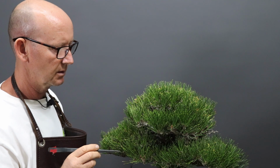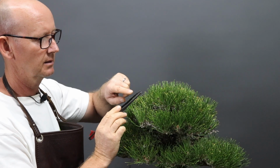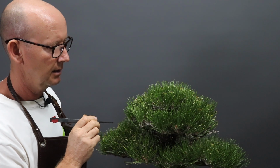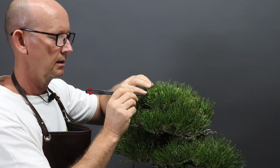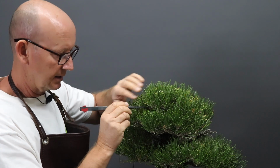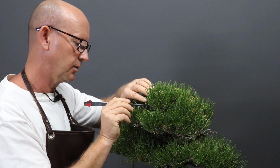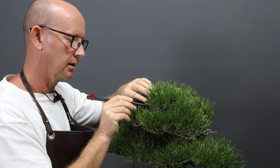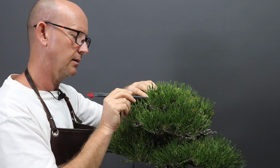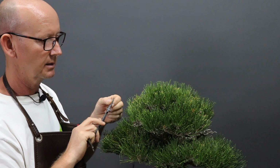The tools that I'm going to be using for this work are a pair of pine tweezers. The difference between pine tweezers, if you're not aware of it, is the raised area of the teeth that grasp the needles, and this makes all the difference between these tweezers and normal tweezers, because with normal tweezers the needles get stuck in the shaft of the tool itself, but with the pronounced or raised teeth of the pine needle tweezers, you can avoid that problem. And then also for cutting out anything, I'm going to be using a pair of trimming scissors.